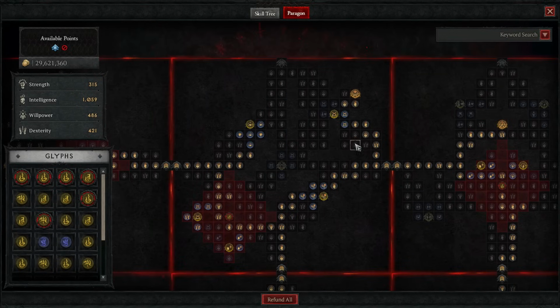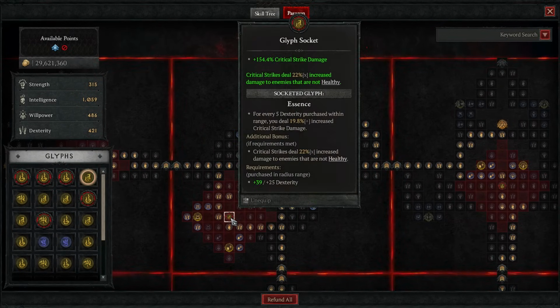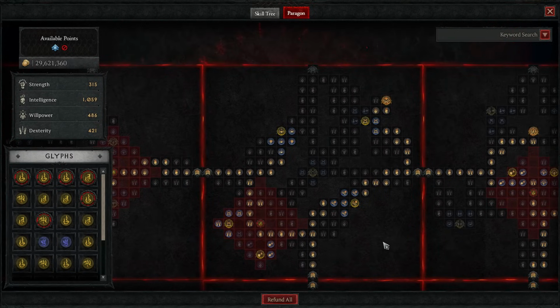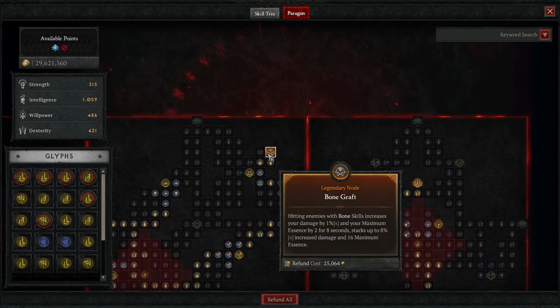That brings us to our second board though, which is of course Bone Graft for any bone build. For the glyph on this board though, it's Essence, giving us way more crit strike damage, of course. Here we can pick up a good amount of dexterity as well and get some bonus to resistance to all elements. So that's how I spend my points there, making sure to come to Invigorate and picking up all the nodes around that and coming up to the right to grab the legendary node.